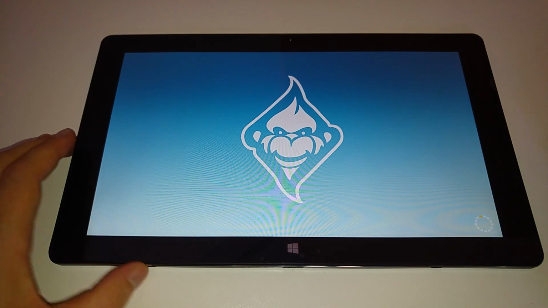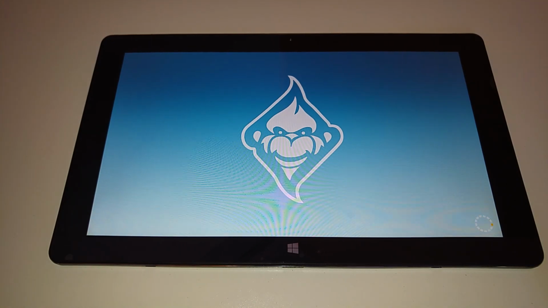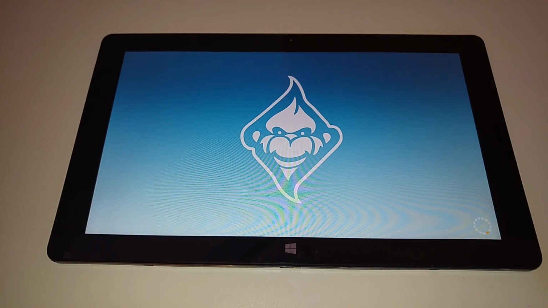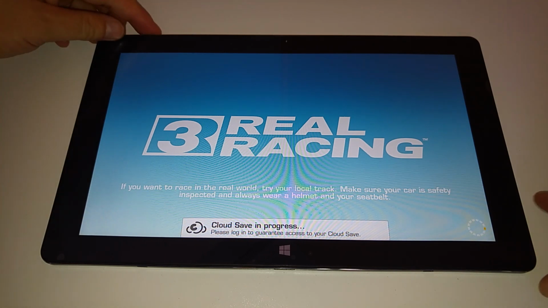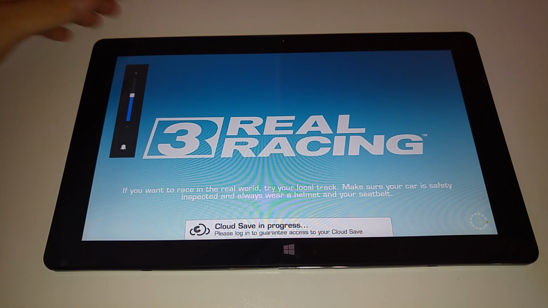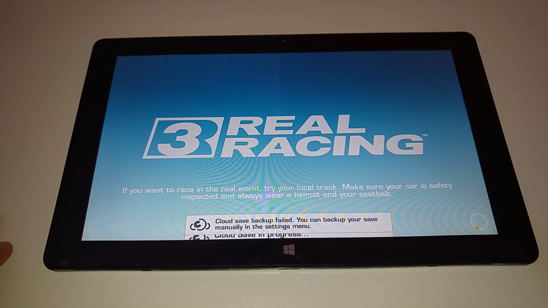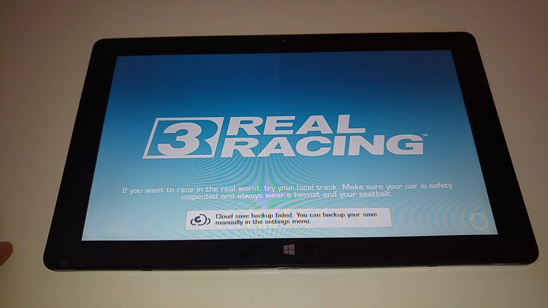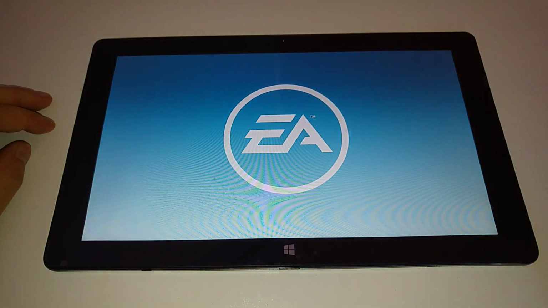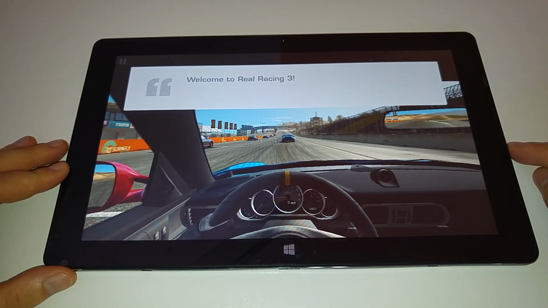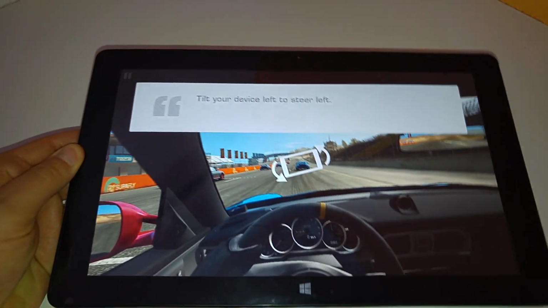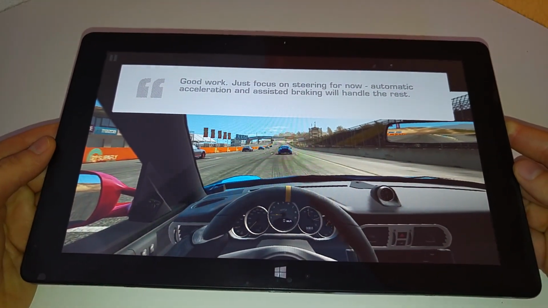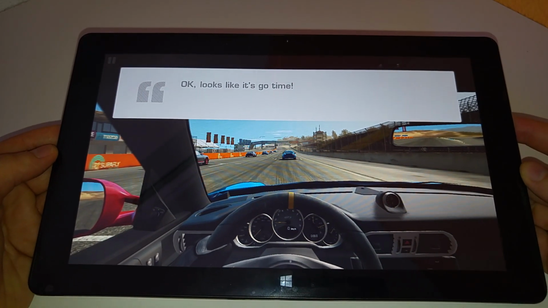Have a look at that, see how that runs. It actually looks quite good on the screen too, the game.